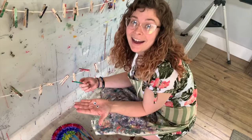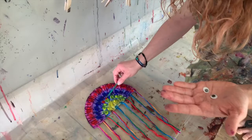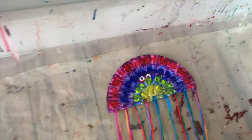I almost forgot my googly eyes. I'm gonna put them right in the middle, and I've got a little bit of my red paint to use as glue. All right, googly eyes. There we go, nice and silly.